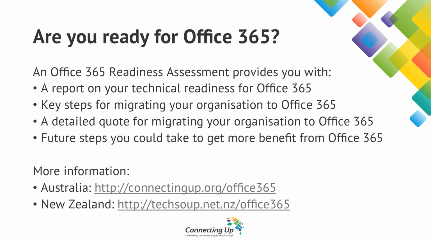They're vague because there's a million ways of being able to do it to suit a million different types of organisations. And so this kind of Office 365 readiness assessment provides you with personal recommendations based on your current situation. So it means that we can better assess exactly what the right way of doing it is for your organisation.